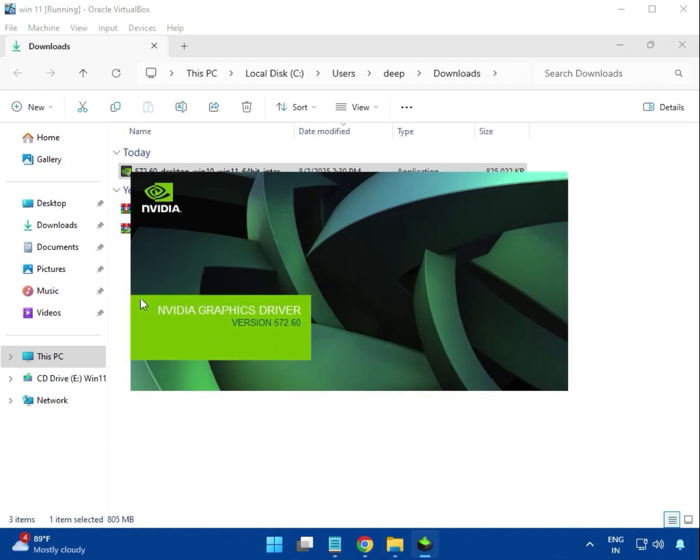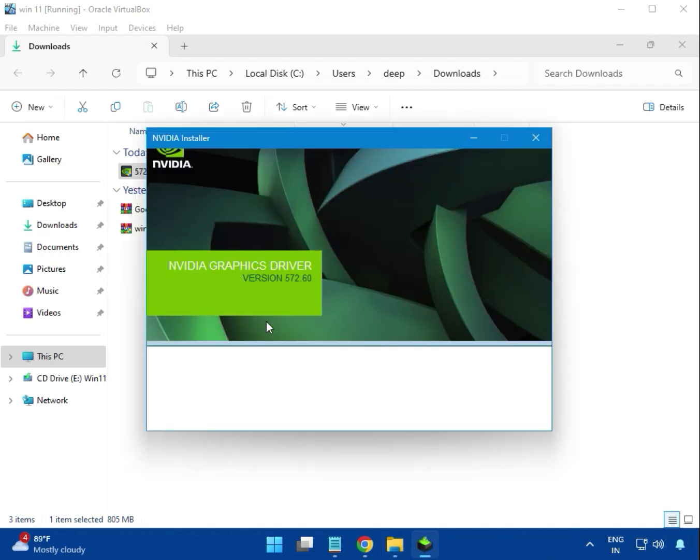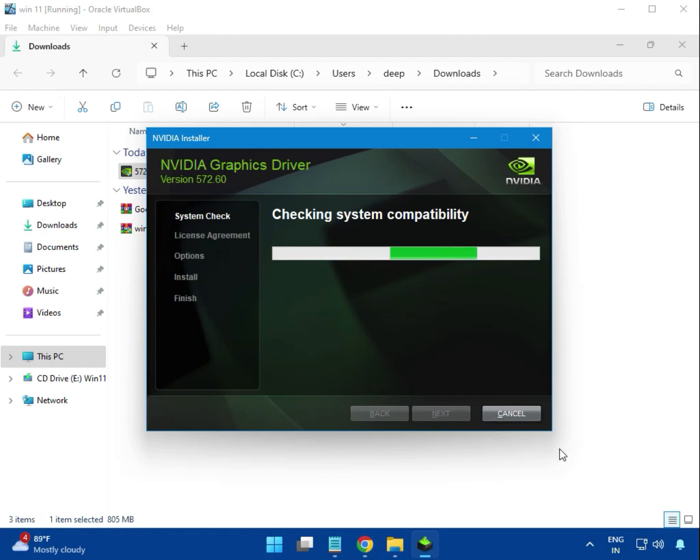After that you can see, okay, now it is checking the connectivity, and then next to install, next, and then restart your system. You can see this icon, next, license options, and here the steps are finished, and after that the driver is also completed, then restart your system.